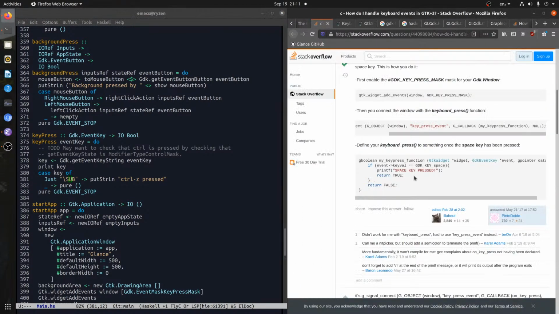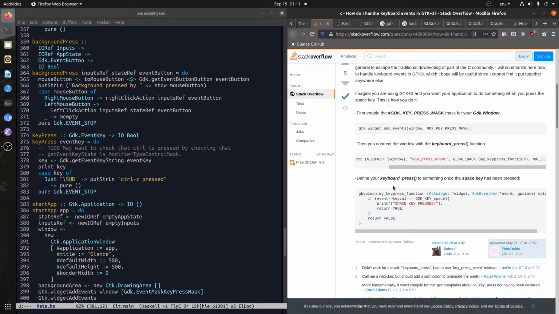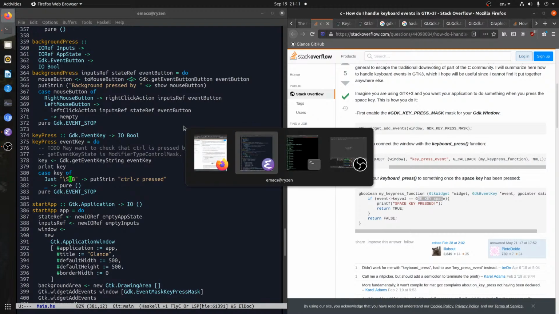Oh, okay, so there might be GDK constants for this.